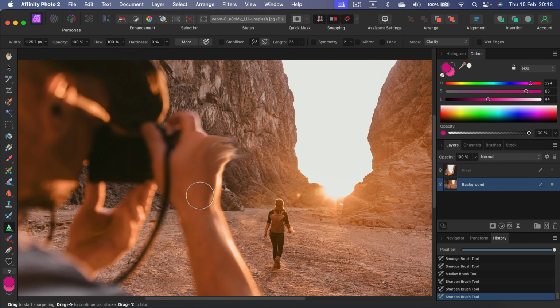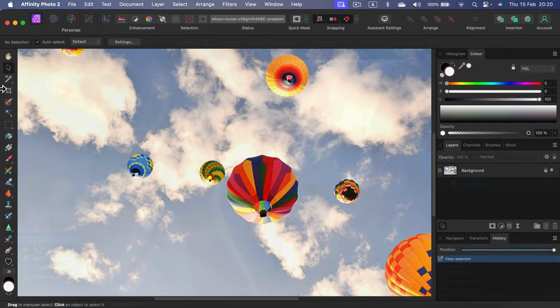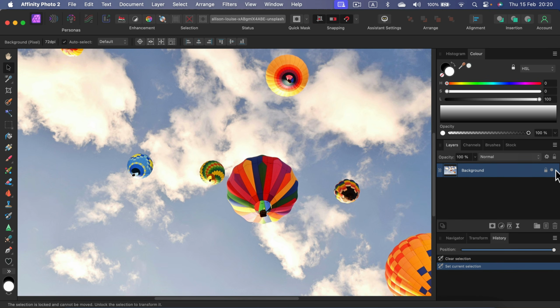And local sharpness. Alright, and we are finally at the bottom of the tool list in the healing area. In this healing area, we got several tools we can use to remove unwanted objects from our pictures. For that, I'm going to change my image. Alright, here I am on the next image. First, I'm going to select this layer and also unlock it.